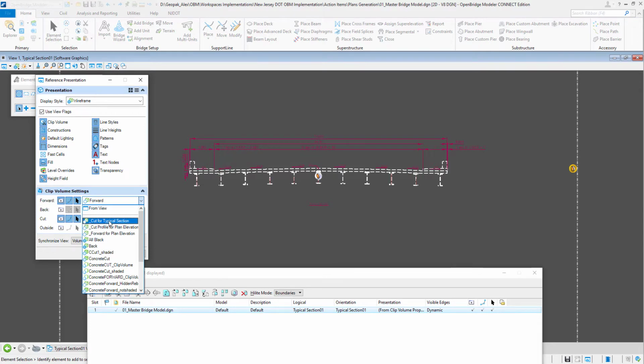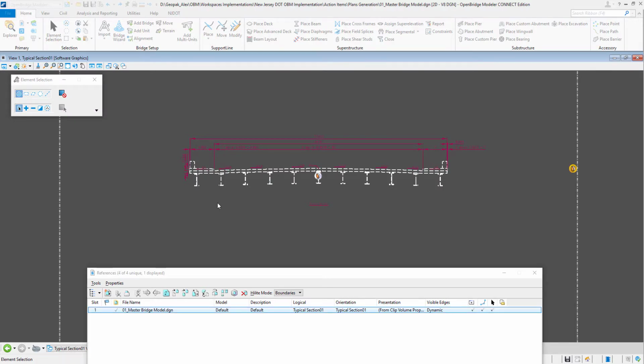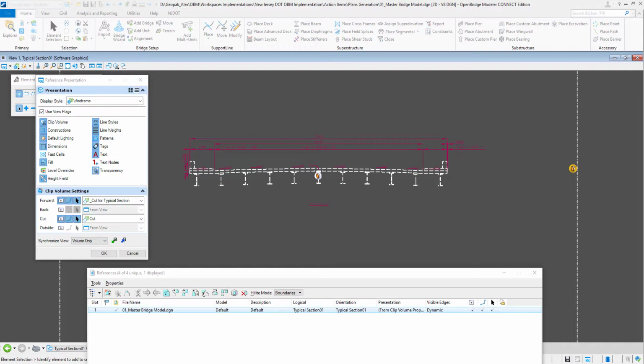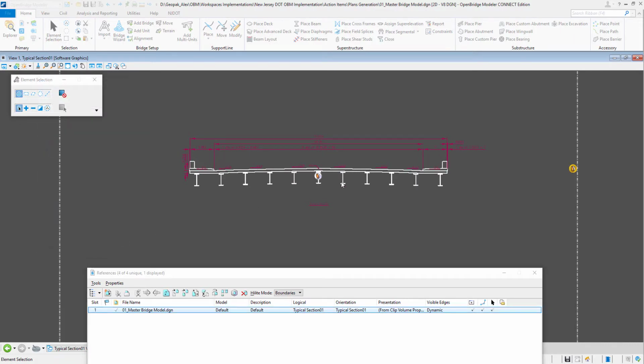I'm going to call it one called cut for typical section. Push it. Here's the cut for typical section. I'm pushing. Okay, so it's all solid, all good.